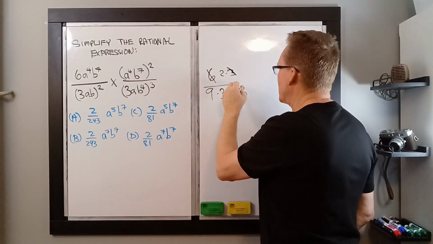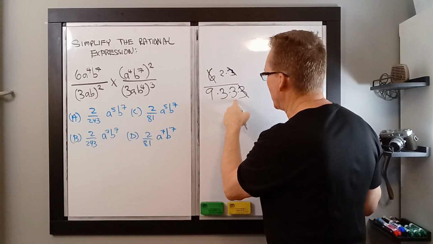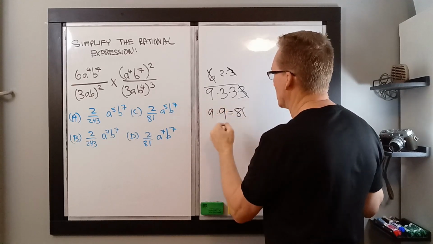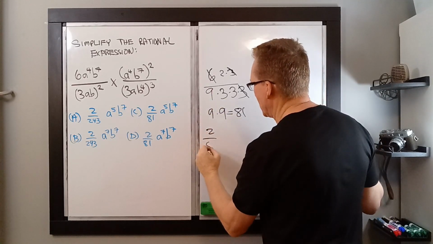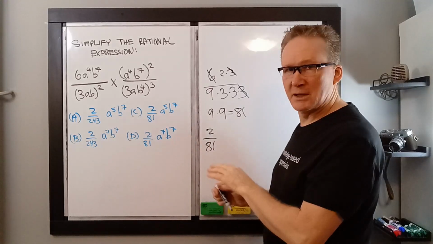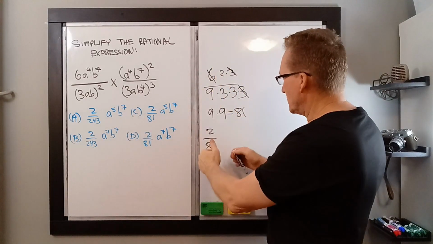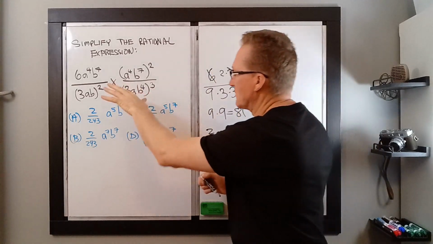We can cancel one of these 3's with one of these 3's. And the bottom here then, we have 9 times 9, so that's 81. So our numbers are 2 over 81. We've now solved our number part. If it's long answer, or short answer without multiple choice, you could do this as well. Then write aside the number, and then work on the letters.